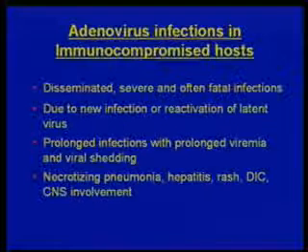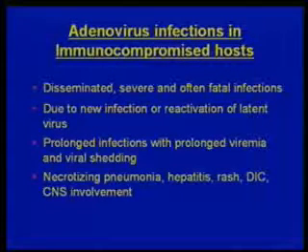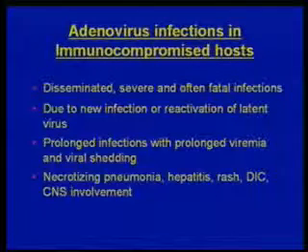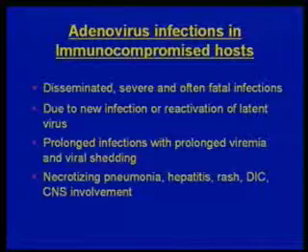But the people who are really hard hit are the young children and immunocompromised hosts. And there are several descriptions in the literature about bone marrow transplant and solid organ transplant and other kinds of immunocompromised people who are hit by adenovirus disease. And it's not clear whether the infection came because it's a new infection in a compromised host, or whether it was that latent infection, that latent virus within the lymphocytes or lymphoid tissue that, because of host immunosuppression, came up and reactivated.